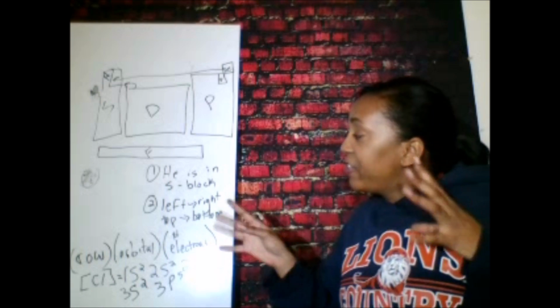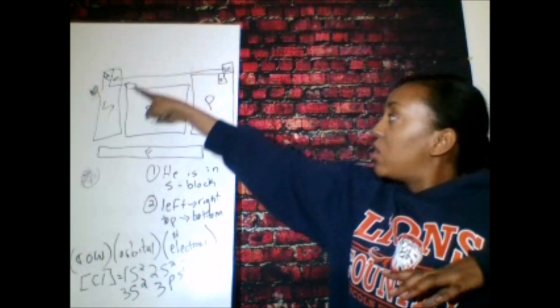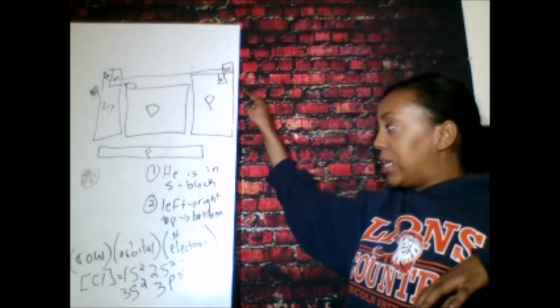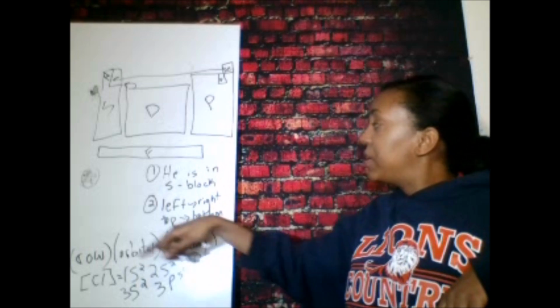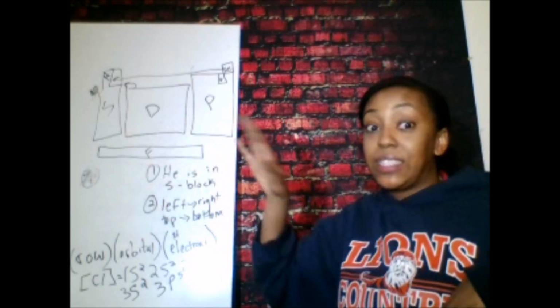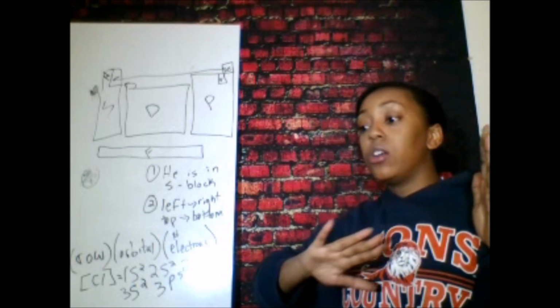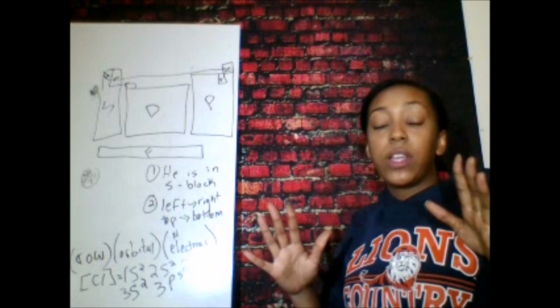So if you remember the three rules, that helium is over in the S block, it's not really in the D, and you read this like a book, left to right, top to bottom. And then the third rule, I didn't write here, but the third rule is that the D block is shifted down one. You will always get this right. You will always get it right.